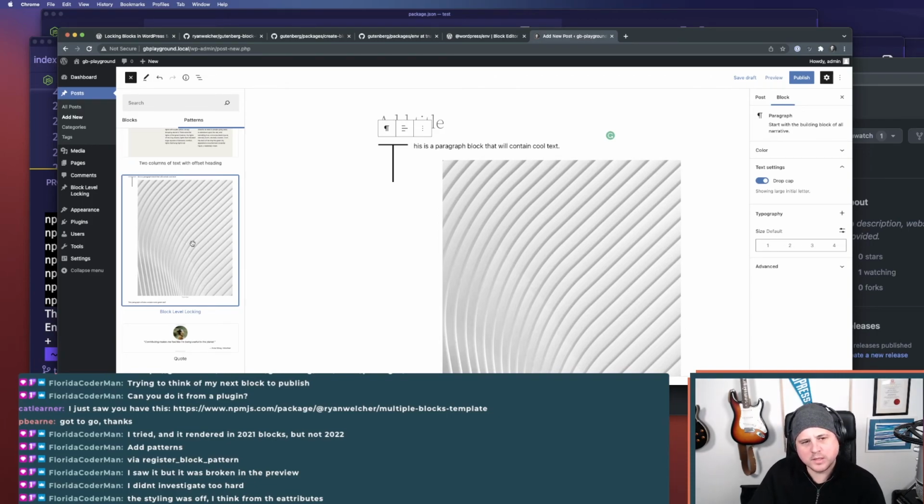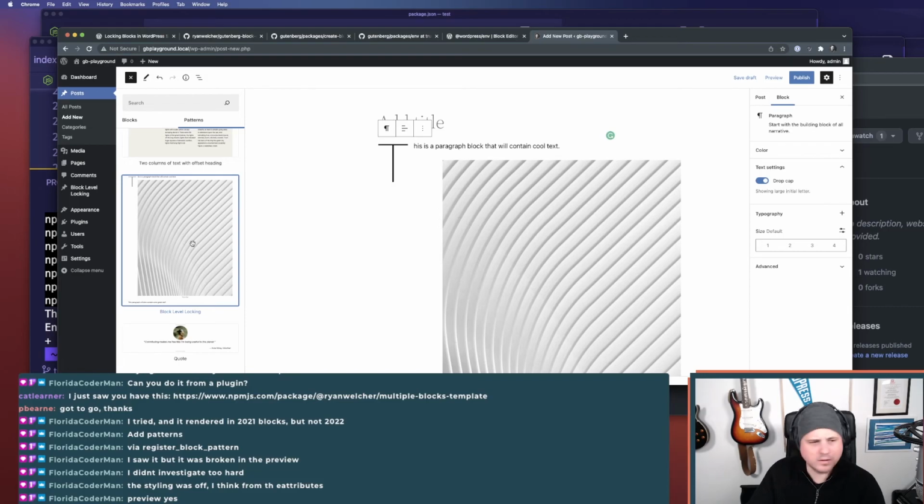Interesting. It could be, I don't know. I'd like to see an example of that. It could be that, did your blocks or whatever you're building have styles or states that are dependent on attributes? And if so, do they have default values? That's the first thing I'm thinking, because I've seen that before where you need to have a default value, but when it previews, it can't preview a default value if it doesn't have one. So that'd be where I would start.